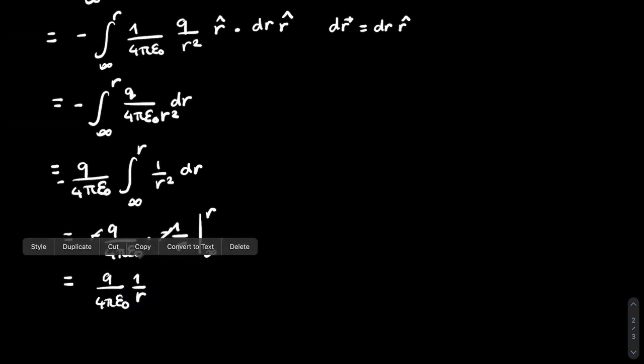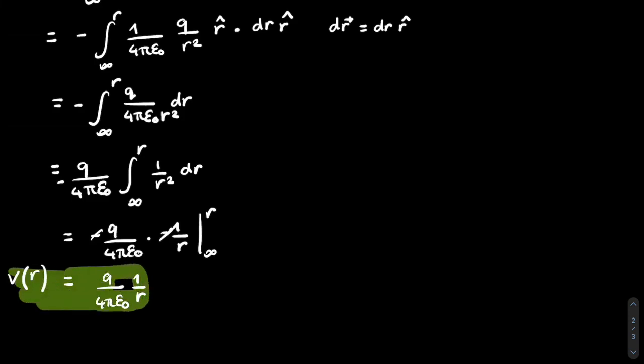We've ended up with an expression for the potential, V of r. So this right here should look pretty familiar. This is the potential, or the electric potential of a point charge, which you guys probably know from A level. And of course you can see that it varies as a function of the radial distance r from the origin.